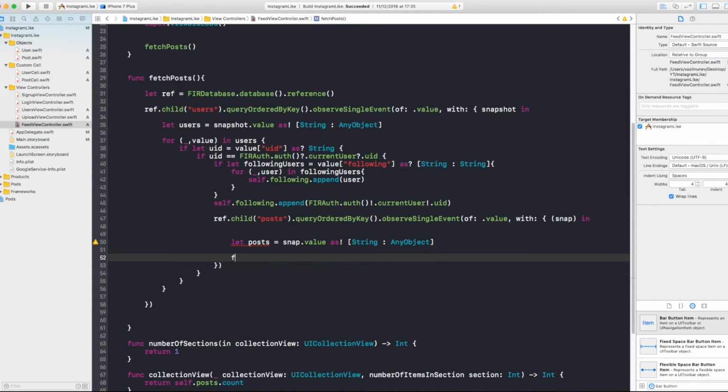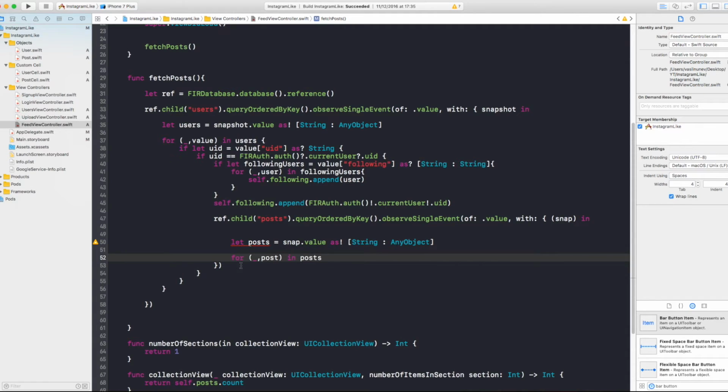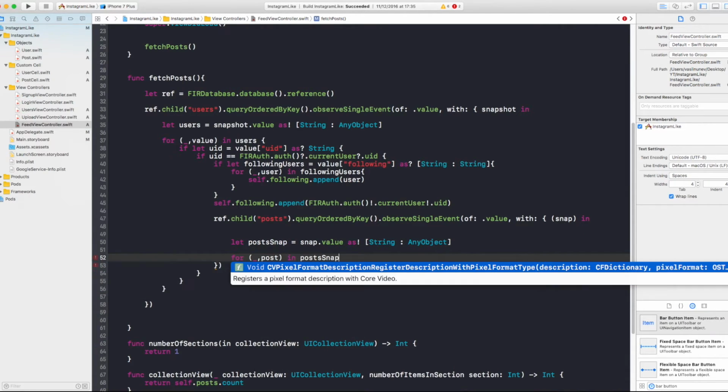Now, let's loop through it. As I said, we don't need the string, so comma post, I will call this post in post. I'll call this posts snap, just to not get confused with the array. Post snap.